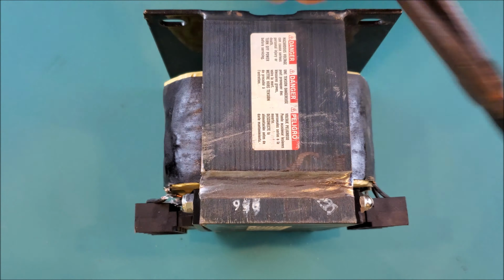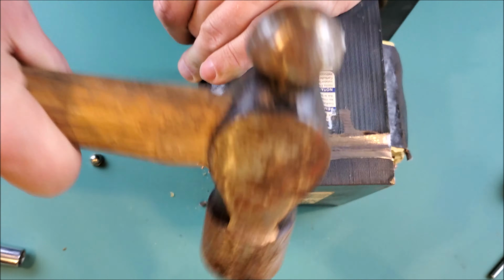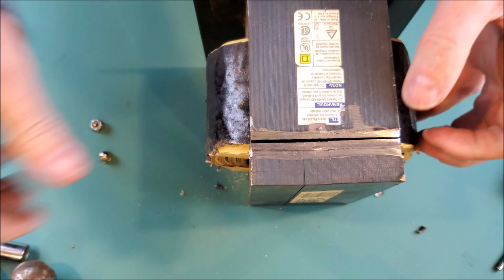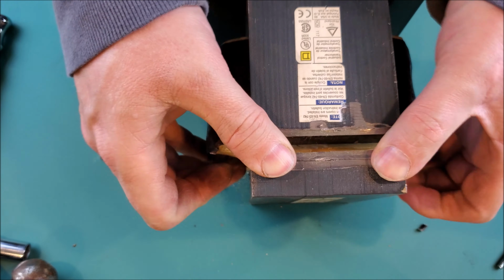Okay, now the connectors are off. May have to get a hammer. All right, let's see if this will work. Okay, now it's starting to separate.